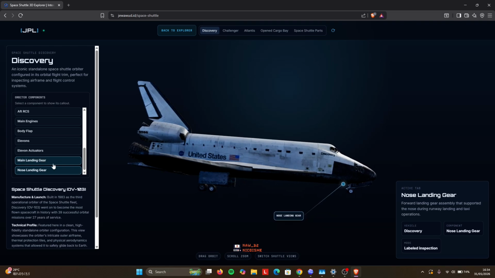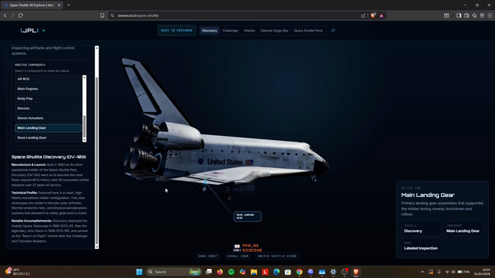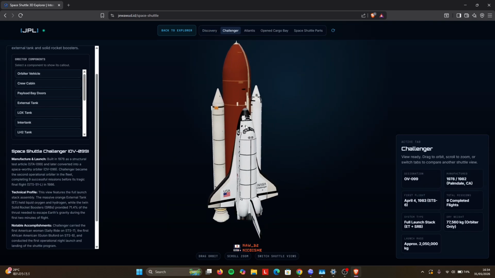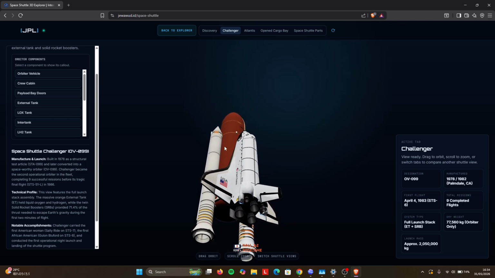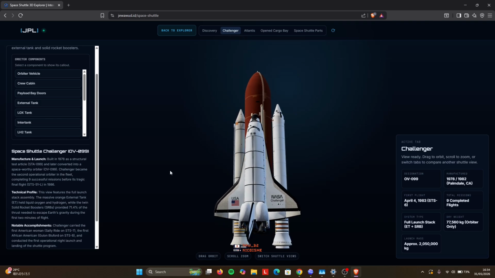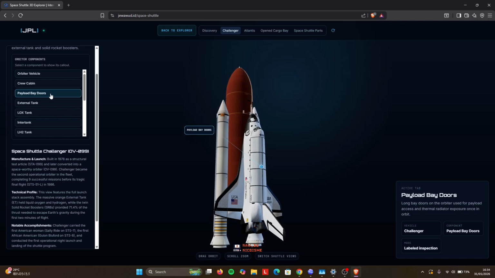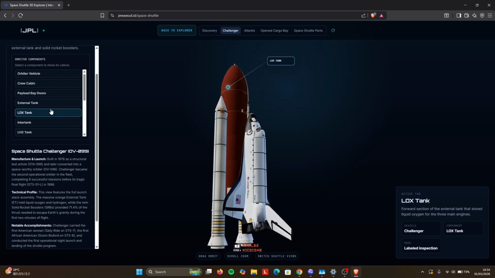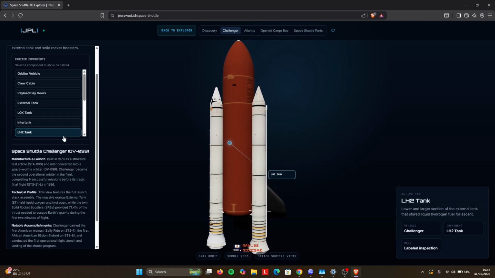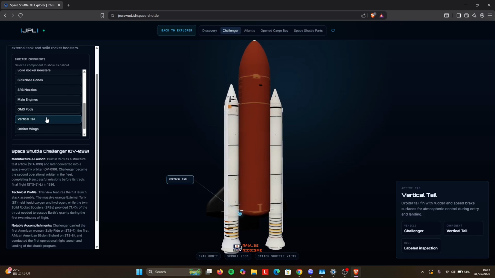Building the site is one thing, getting people to actually find it is another, and that's where SEO comes in. For a growing library like this, SEO is not optional. Every new spacecraft page is a new opportunity to rank for a search term nobody else is targeting with an interactive 3D model. The first layer is the basics, a descriptive title tag with the keywords people actually search, a meta description that explains what the page does, a canonical URL so Google knows which version of the page is authoritative.